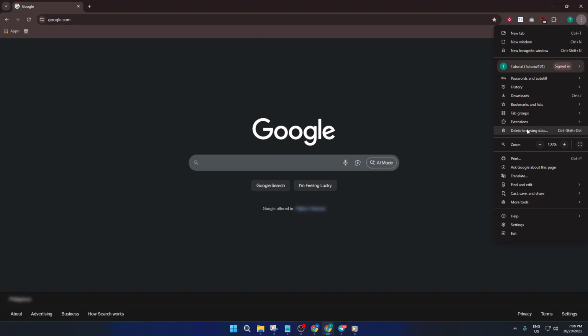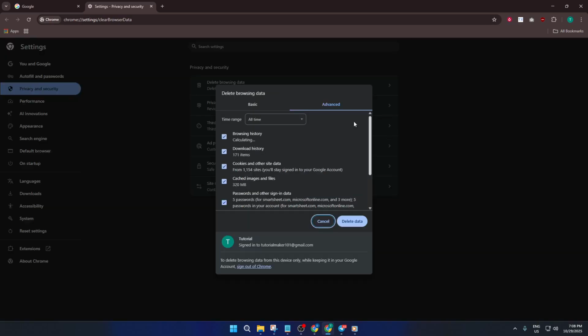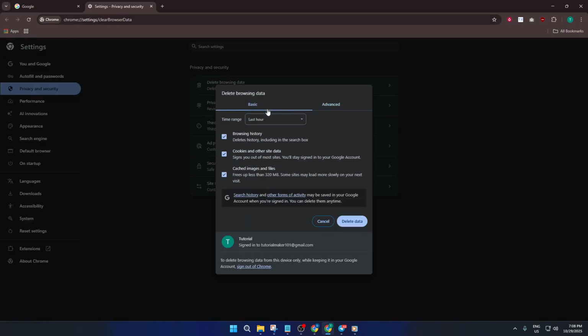You'll now see a new window pop up. This is where you get to decide exactly what you want to clear. At the very top, there's a drop-down menu labeled Time Range. This is a really useful feature because maybe you just want to clear data from the past hour if you had a troubleshooting glitch, or maybe you want to clean up everything since you started using Chrome. To keep things simple, I recommend choosing All Time if you're aiming for a full reset. That way, nothing gets left behind. But if you do want to keep some history, feel free to select a shorter time frame.